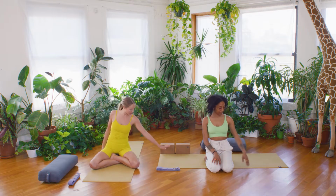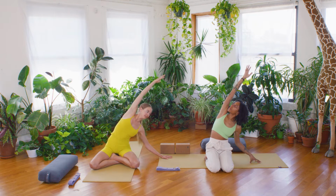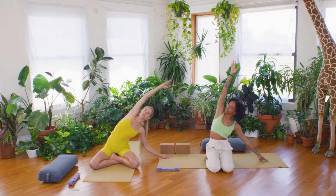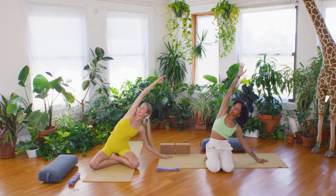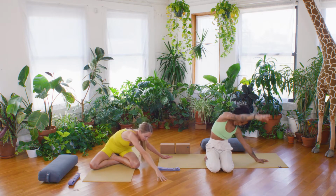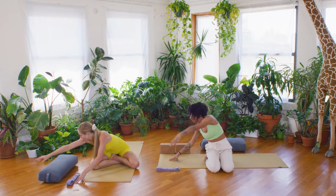Good. Open your eyes. Take your left hand down to the side. Reach your right arm up and over your ear. Keep your hips down on your surface. And just pulse it a few times, opening up the side of your body. Kind of just making it feel good. And then start to crawl your hands forward and around. Make a big semicircle in front of you. And then switch to the other side.